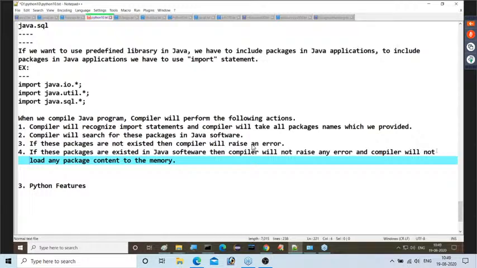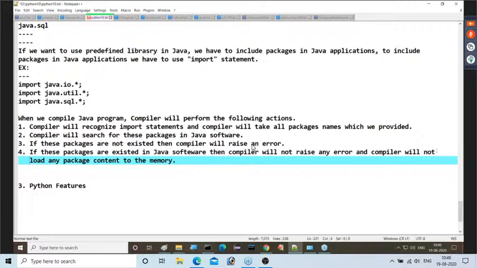If they exist, the compiler will not raise any error, but at the same time it will not load any package content to the memory. Why? Because in Java, the compiler is not responsible for loading package content to the memory; it is responsible for checking whether packages exist or not.